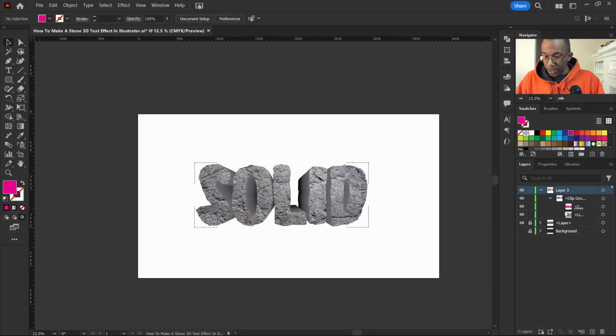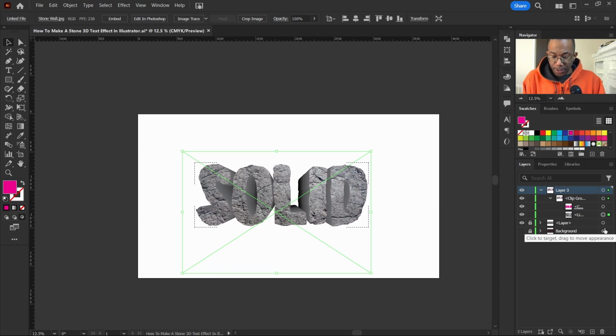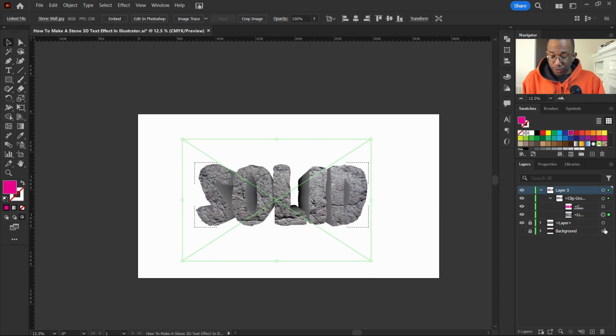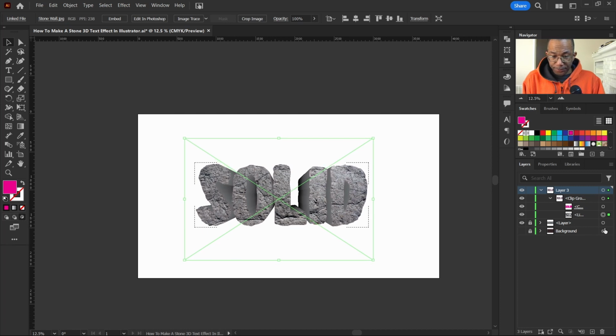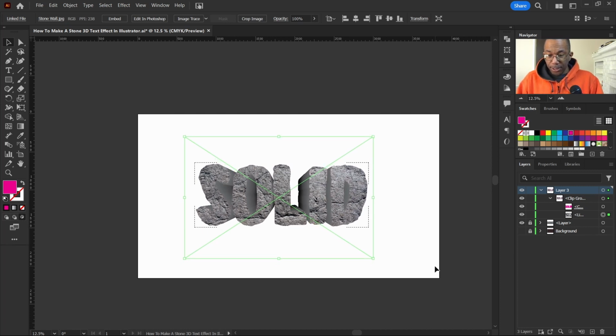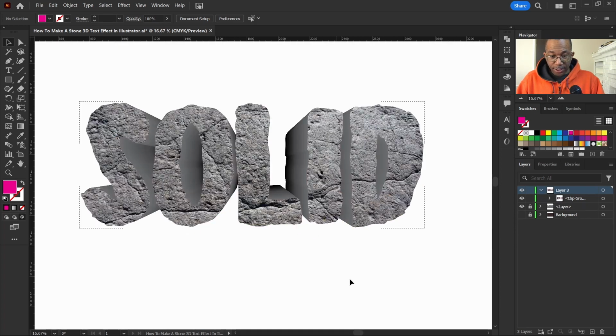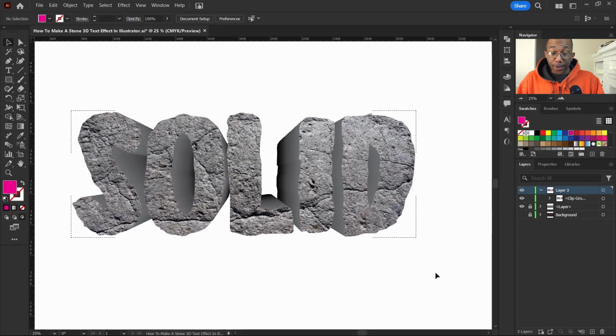There we go. Now we'll grab our picture here. Let's move this up just a little bit to show a little bit of the distortion or the cracks there. There we go. Okay, that looks good. Zoom in a little bit and see what we've done. Not bad. Now, of course, you can edit this, guys.